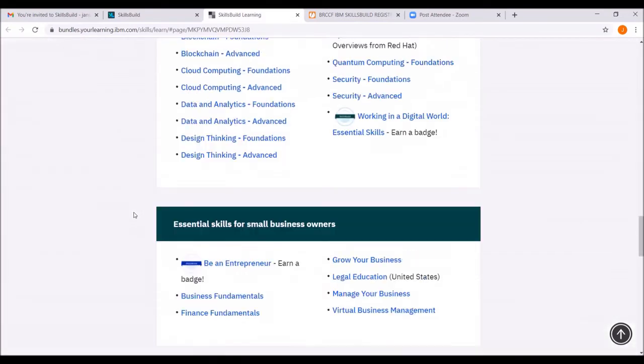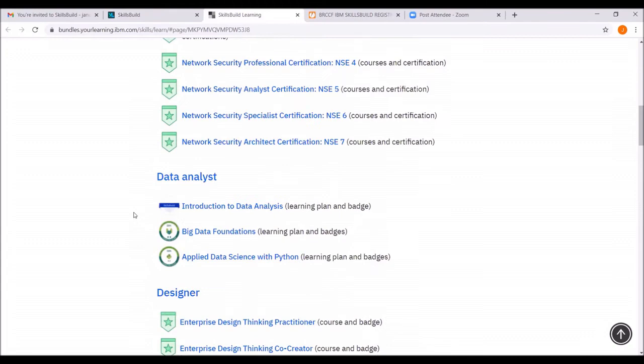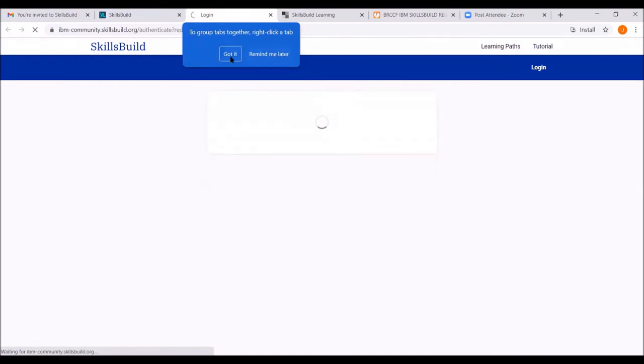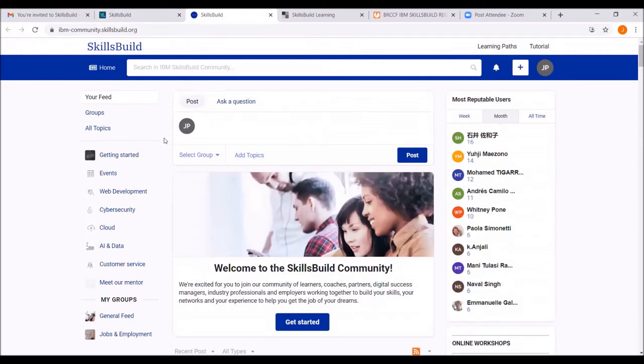What we are really interested in here are these badges and these tech skills. That is the absolute value add of this program. So let's go back and see what else they have before we dive deeper. Here is a SkillsBuild community. That's basically a SkillsBuild social network. Actually, we will not even wait until this opens. Well, now it has opened. So this is where you can communicate about these classes with other people on the SkillsBuild platform. You can start working on problems together with them, ask for their advice, give advice, and so on.